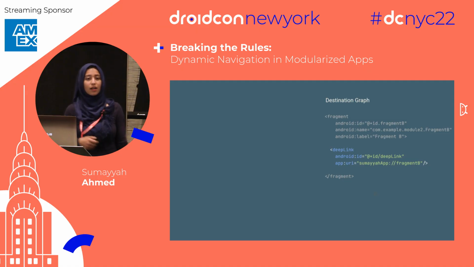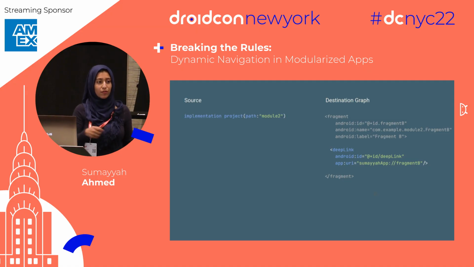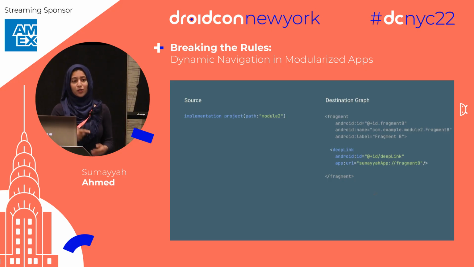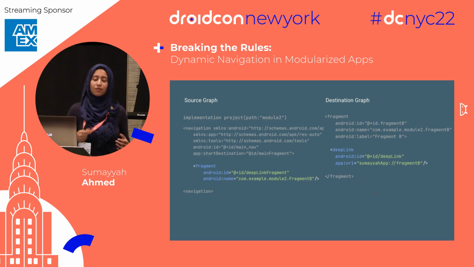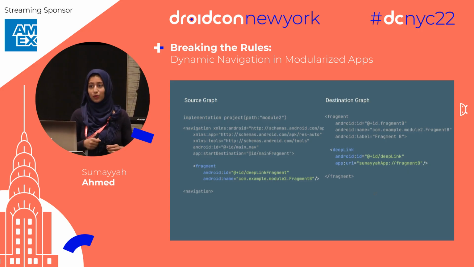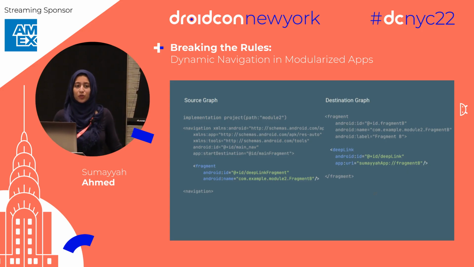Let's look at our source, our caller. There's a mid-step here. If your source and destination graphs are in different modules, of course, we want to make sure there's a compile time dependency, and I'm putting this here because I always forget every single time. But in our source graph, it needs to have a handle on what destination we're getting to. Because remember what I said, if the destination doesn't exist in the graph, we can't get there. So typically we do this by inserting whatever fragment that we want to get to directly in the graph here.